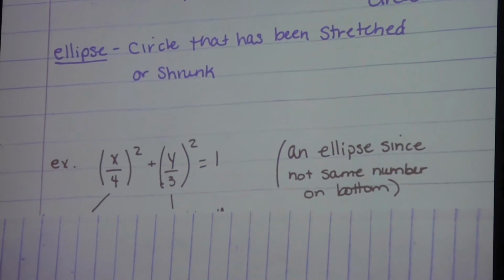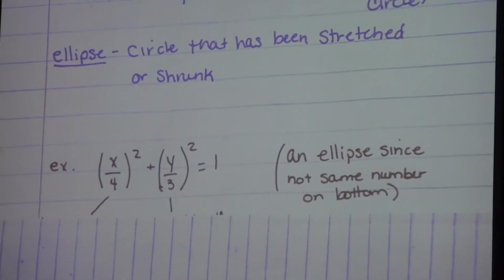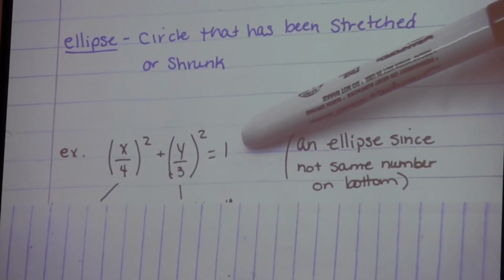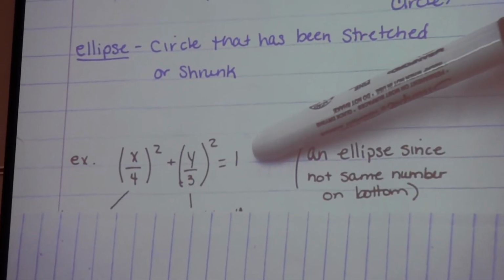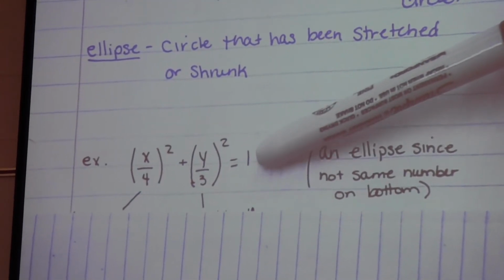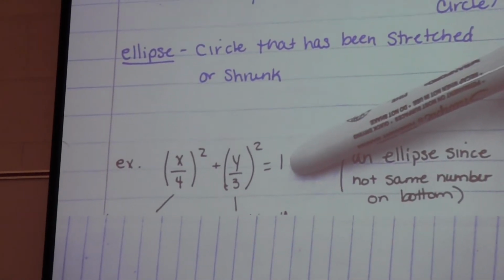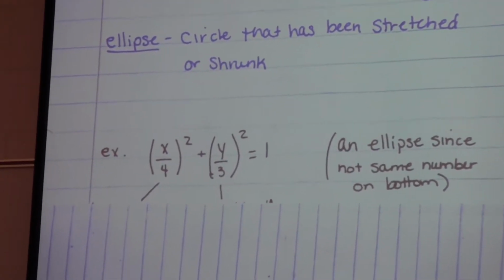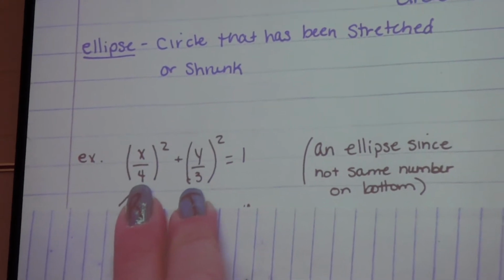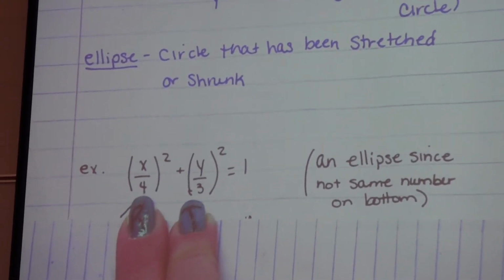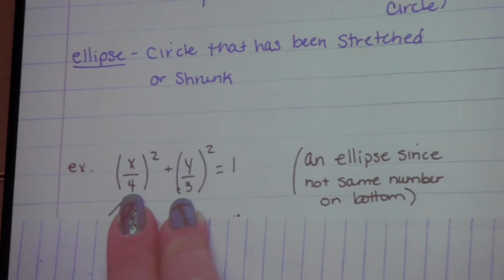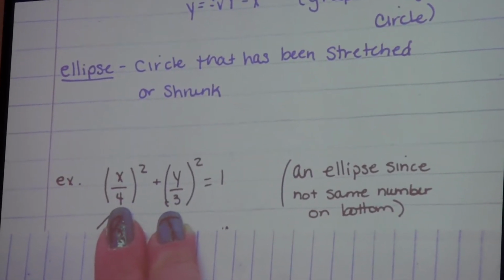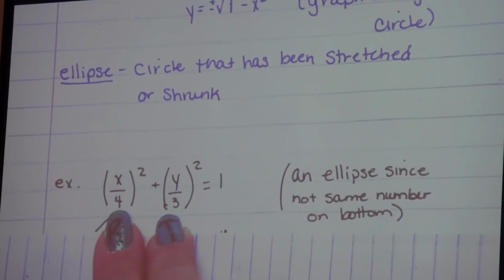The only number that stays the same now, and it's different than our other equations, where instead of a radius number being here, like the 1, that's always going to be 1 for ellipses. It's never going to be anything besides 1. Always, always 1. And now we're going to get our radius or stretch information from these two numbers on the bottoms. If those numbers are the same, if it's both 4, 4, it's going to go back to being a circle. So if those numbers are not the same, then we're set.